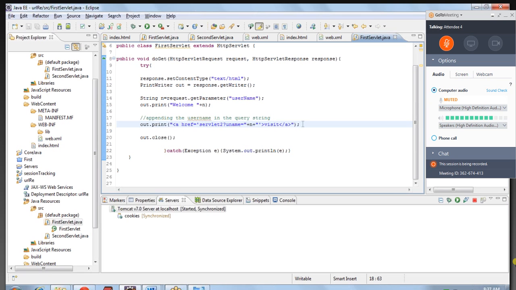I mean, whenever you send some link, or whenever you map that link to a particular servlet or another resource, that itself is called session tracking, because URL rewriting will help you send the same request and response objects to the next resource that you want to execute this particular service. So in that case, we use this URL rewriting pattern. There is nothing complex about URL rewriting, but we'll just run it and see how this works.